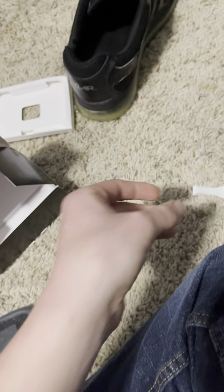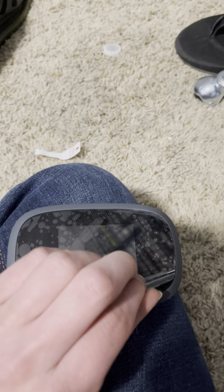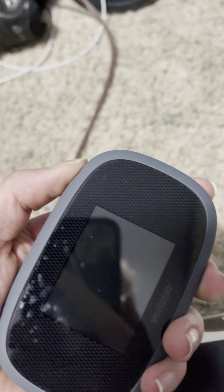So, we just recapped. We took it out of the box and we pulled this. Pulled before use. And now, this is the best part. Time to remove the plastic. Oh, yeah. And I have been using it. So I'm going to make a review next. Alrighty. Let's turn her on.